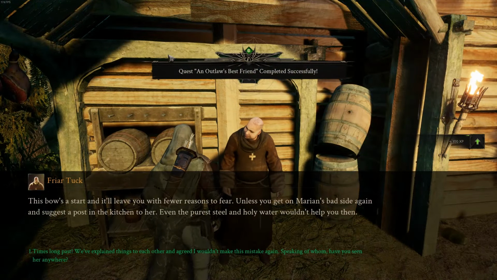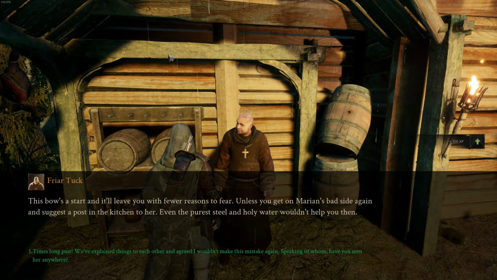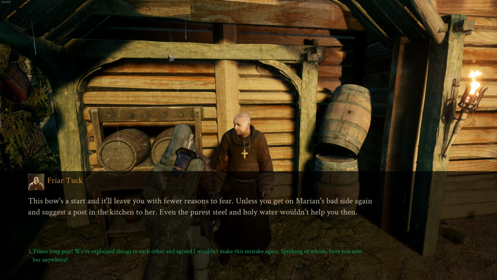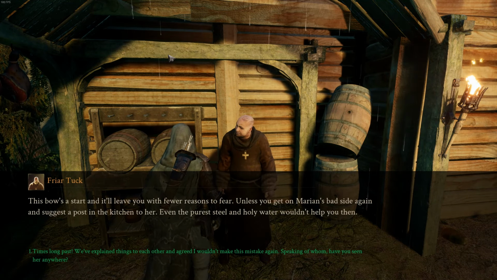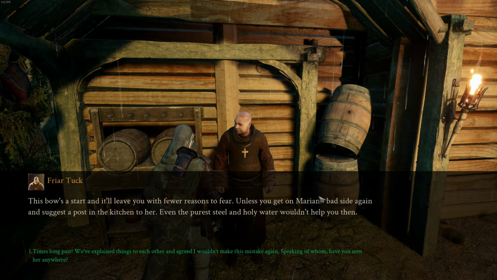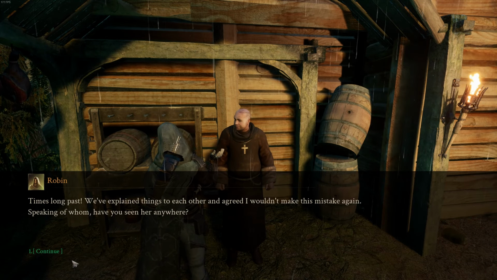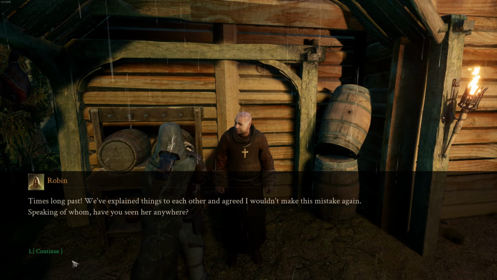This bow is a start, and it'll leave you with fewer reasons to fear. Unless you get on Marian's bad side again and suggest a post in the kitchen for her. Even the purest steel and holy water wouldn't help you then. Am I wrong? Isn't Marian the love of his life? Maybe I'm wrong on that. Time's long past. We've explained things to each other and agreed I wouldn't make this mistake again.